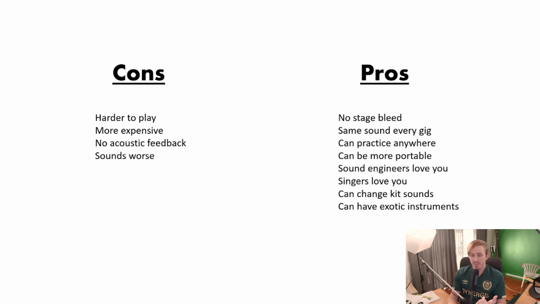You can practice anywhere. With electric drums especially, this is true. If you live in a block of flats, you can practice electric drums at 11 o'clock at night. If you use amp modeling software, you can literally practice in your bedroom with headphones on. They can be more portable. Again, I'm going to take you through my rig in the next video, for my drum rig and my electric guitar rig, and we can compare the portability of that. But I'm yet to find an acoustic drummer who's got a great sounding acoustic drum kit that is as portable as the electric drum kit I'm going to show you.